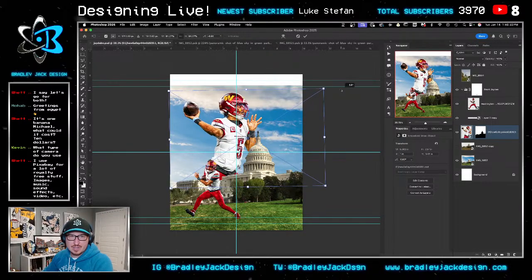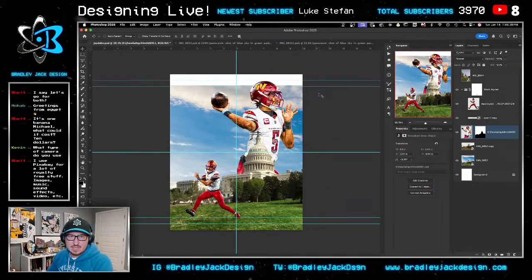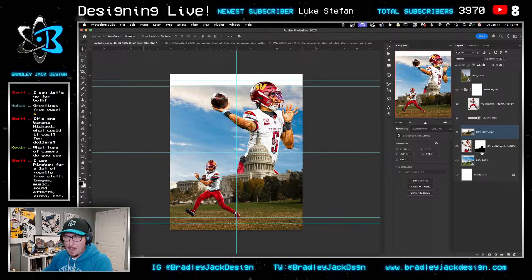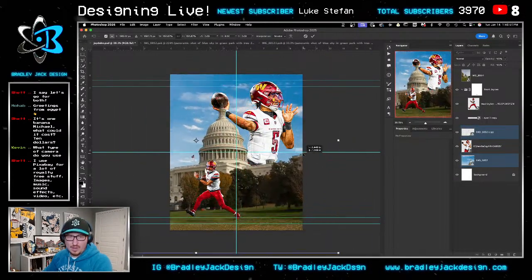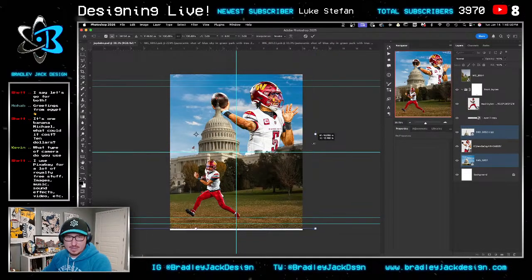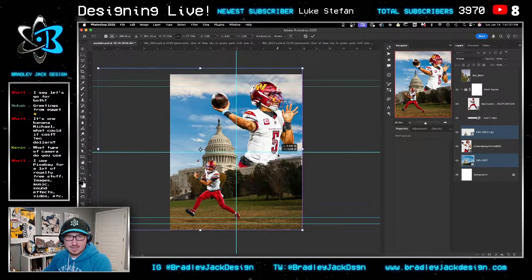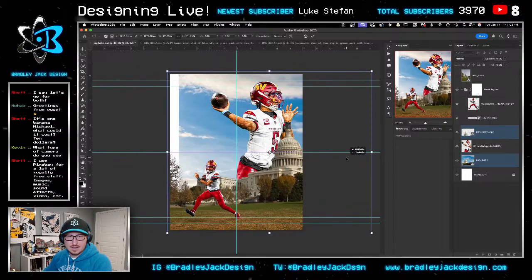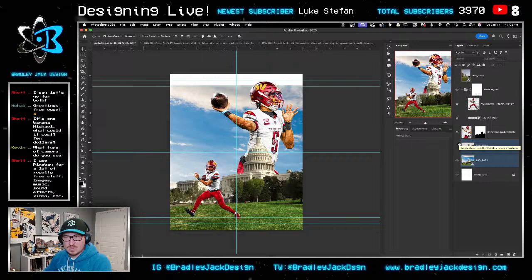So it's sort of, where do we put Jayden Daniels? Make him a little bit larger. See, we can put him here. I should be able to grab this and this. I guess I can just turn this on and put this here, and then delete this layer mask. So I can figure out where I want this. Because if I have it bigger, we can't see Jayden. And if I have it smaller, I think there's too much stuff that gets in the way. You see what I mean?